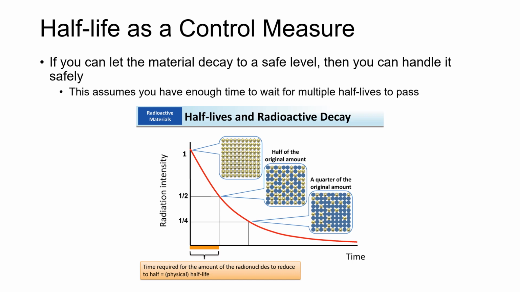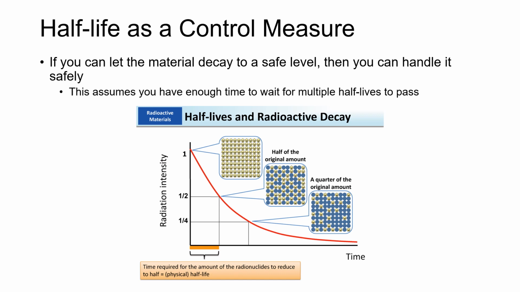For example, uranium-238 has a half-life of 4.5 billion years. Obviously, that would not be practical. You cannot wait for the half-life to pass because we don't have time for 4.5 billion years. But if you're working with something with a short half-life like bismuth-214, the half-life is close to 20 minutes, so that is a lot easier to deal with. If you're working with the material and you need it to be less radioactive, you can wait even a day, and a lot of half-lives will pass by that time, making it much safer to work with.